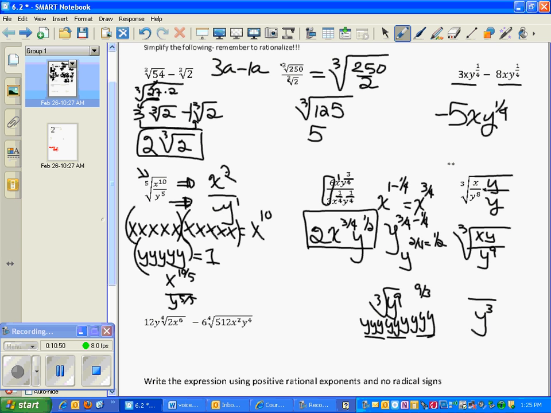Okay. So, but in the numerator, do I have any x's or y's that I can pull out? Do any of them appear 3 times or more? So then in the top, I leave the x and the y under the cubic root. It's simplest form because my variables, while they appear twice, one is outside a root, but the other is inside, right? And I don't have a root in my denominator, so I have now rationalized it. Okay?